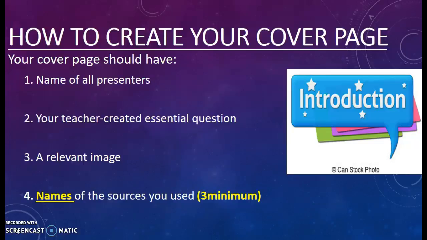You should have at least 3 different pieces of evidence from 3 different sources, so this means that I should see 3 sources listed on your cover page. Finally, you should also have a title for your project. Let's take a look at what all 5 of the elements look like on a correctly formatted cover page.